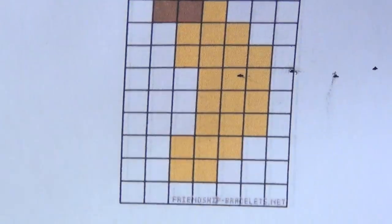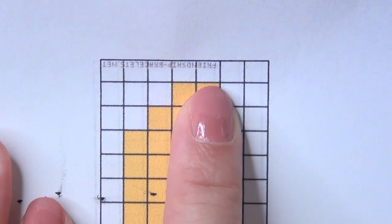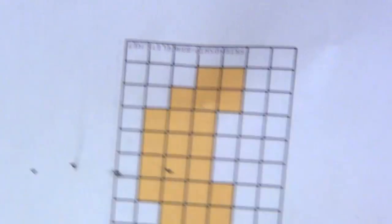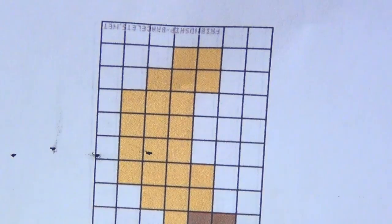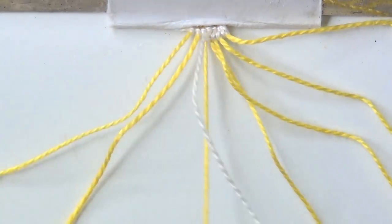This is the pattern we are working with — a simple little banana. I'm going to turn it upside down for instructional purposes and focus on the white and yellow parts. It is seven squares across, and with these patterns there's usually a longer side and a shorter side — always go with the shorter side for your rows. The yellow is the bulk of the design, so those will be my base strings, and I have a long white string for tying.